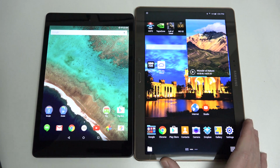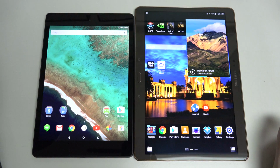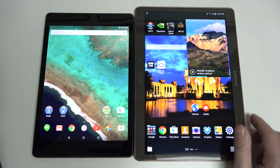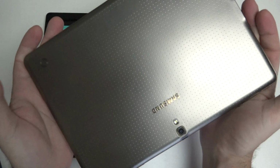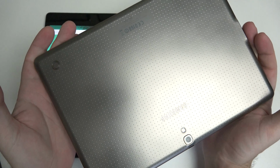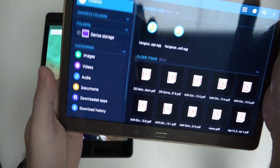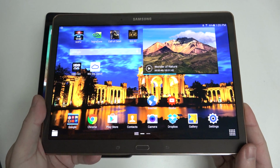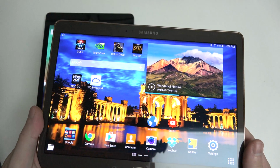And also, this is a thinner or lighter tablet, ounce for ounce, for the screen real estate you get than the Nexus 9, which is a little bit chunkier, a little bit heavier because of its metallic build, whereas the Galaxy Tab S is literally just essentially all plastic, a wafer-like 10.5-inch beauty, because, again, all of the features it has in its form, with arguably the best display that I've ever seen on any device in the market, and hopefully we'll see this spreading to all devices, as it should, not just smartphones and now tablets.